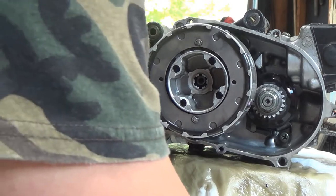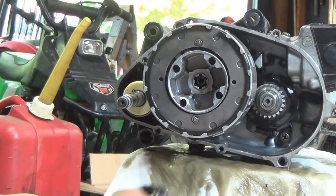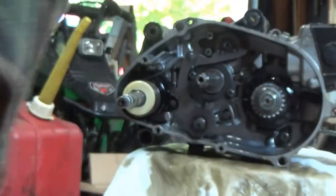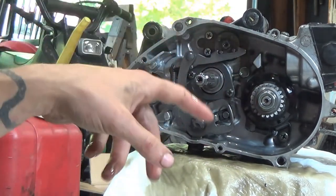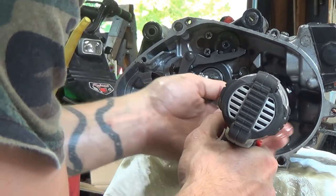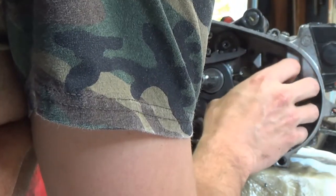We took the cover off, now we're gonna pull the clutch — I already have it halfway off. All you do is take this nut off, I believe it's a 22 millimeter. Take your nut, washer, and your clutch just slides right off like that. Then you can slide that off, set it down. Then you can pull your kickstart off — we already had that off before. Next we're gonna take the primary drive off. Normally you'd just leave a cloth between the clutch, but ours is stuck. It actually came off super easy though, so we'll take that up and set it down. I'll put everything in order on my pad so I know how it goes back on.